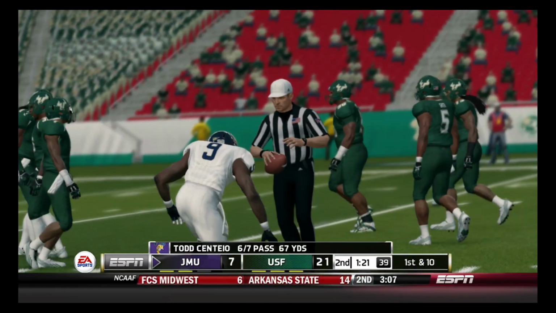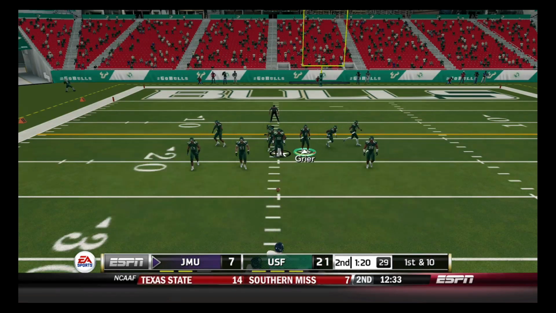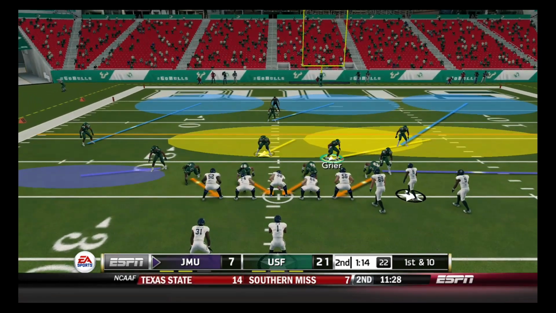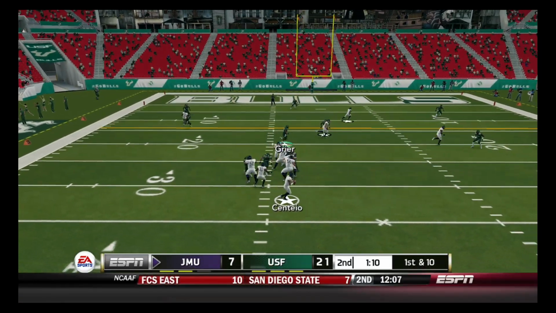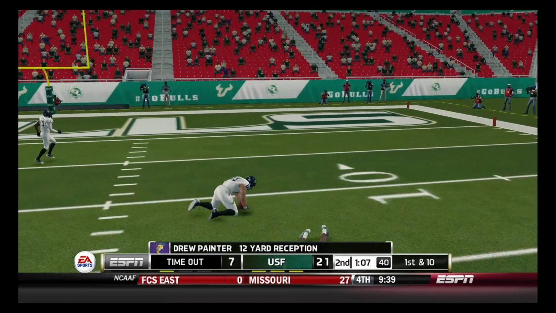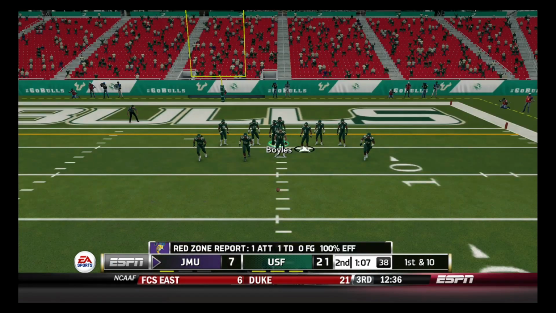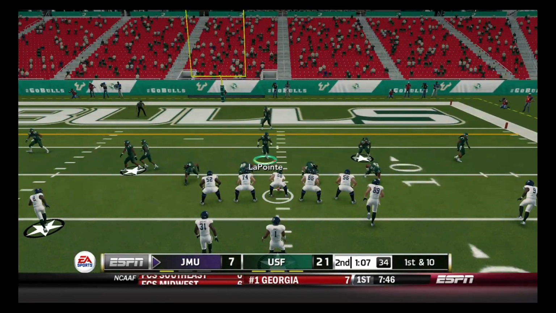Reggie Brown, another player. I mean, I'm familiar with their whole roster pretty much. I don't want to just sound like a broken record and keep saying, "Oh, I'm familiar with him." But I believe it's Drew Painter, the tight end, as well. He can run through somebody. I will tell you that much. As he actually gets the ball this time, and like I said, he can run through people. 12-yard reception for him. And they're about to score with plenty of time if we don't get a stop.